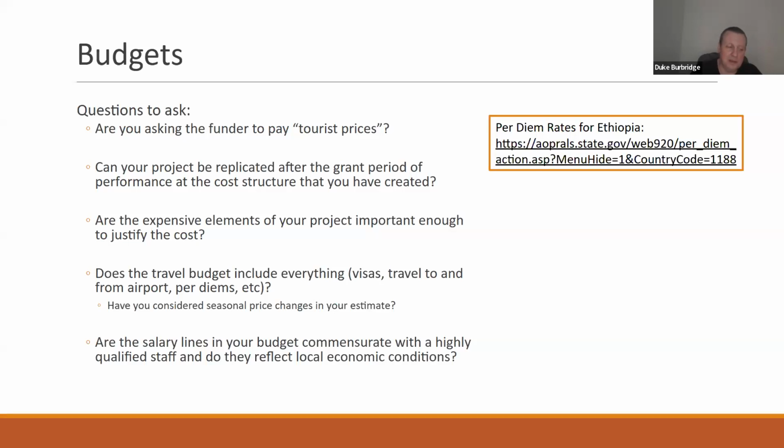Managing the project, and you're saying that you're paying them $30,000 a year, the funder is going to look at that and think they must not be a very good program manager if you're only paying them $30,000 a year. Likewise, if you look in Tigray and you have somebody on the ground in Tigray and you're paying them $60,000 a year for doing the project, they're going to think this is a lot more money than the economy in Tigray would call for.